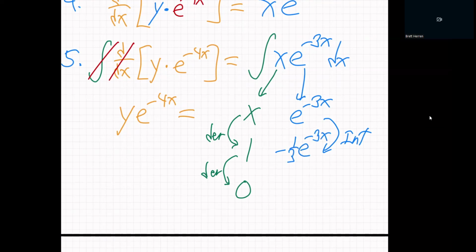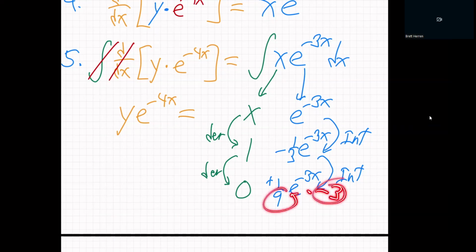You see how I figured that out? Just think it backwards. If you took the derivative of e to the minus 3x, it would multiply by a minus 3. It would cancel that minus 1/3, go right on back, wouldn't it? And so now do one more integral. It'll be positive 1/9 e to the minus 3x. See how that would work? If you did the derivative, you go times minus 3, minus 3 over 9 would be minus 1/3. It would go back. Okay, great.